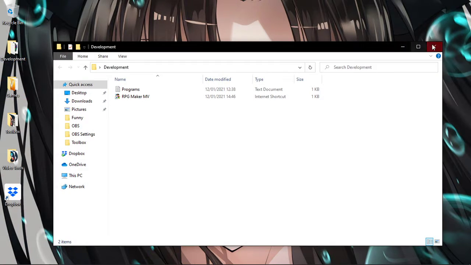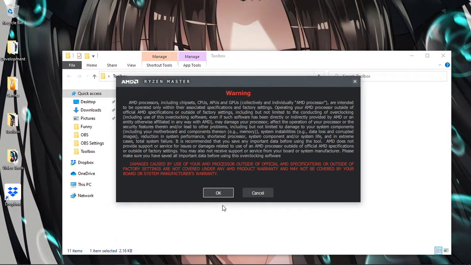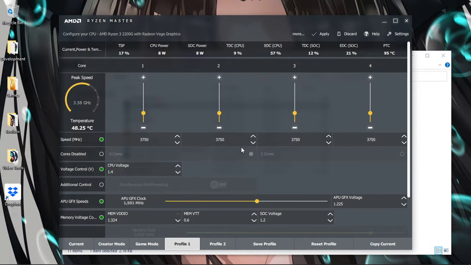Another thing is I'm going to show the Ryzen Master to show the clock speeds right now. So right now it's running at this clock speed, but it's actually overclocked. So this is the one that I'm using. 3750 megahertz, CPU voltage of 1.4, and then the APU clock is at 1500 megahertz at 1.225 voltage.